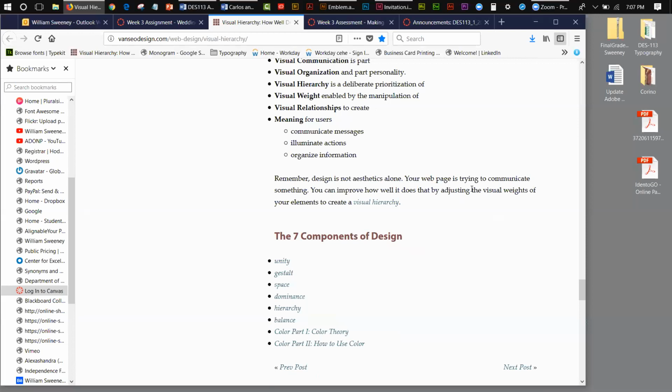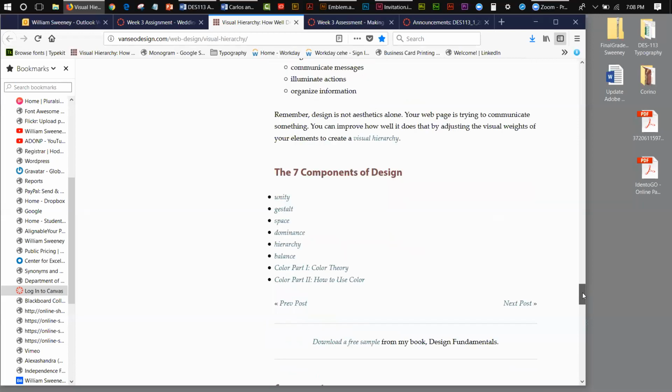Whereas on a card, such as what we're working on tonight in our project, there's less work that you have to do. But these aesthetics and these elements of design are all just as important on a card as they would be as if you were using them on the visual hierarchy of a web page.